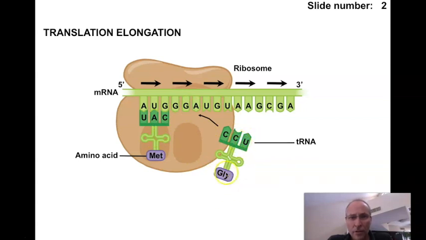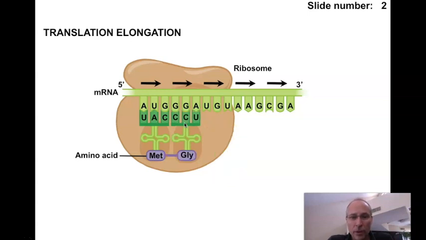Now what happens is this transfer RNA slides into this slot in essence. It's attracted specifically to this because this codon is complementary to the anticodon, and it's put right into the A slot. And when it's put into the A slot, then a whole bunch of stuff happens, but one of the key things is the large ribosomal subunit then catalyzes the formation of this peptide bond.